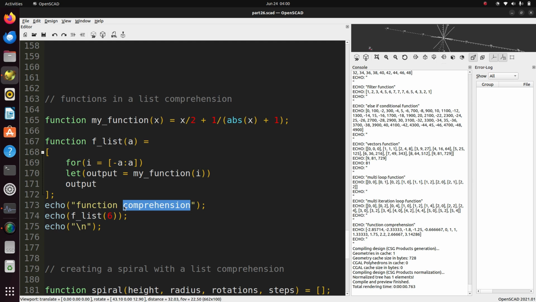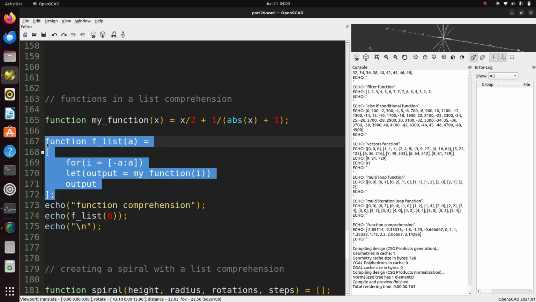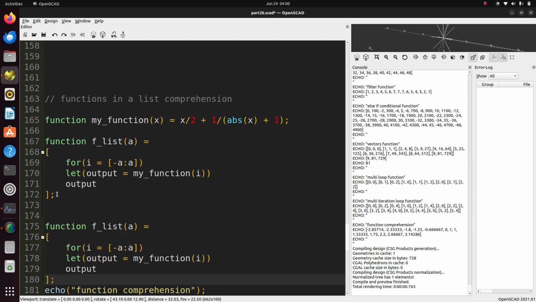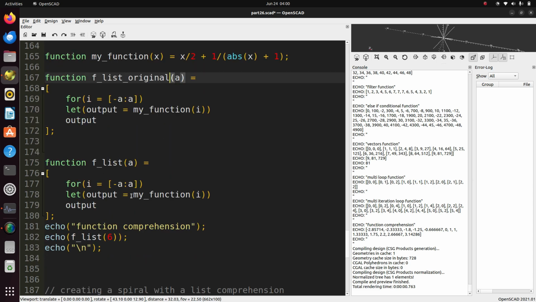So that looks okay. Another way to do this is, instead of having this whole let function here, let's copy and paste this. We'll call this original. So we can just get rid of this and that and that.